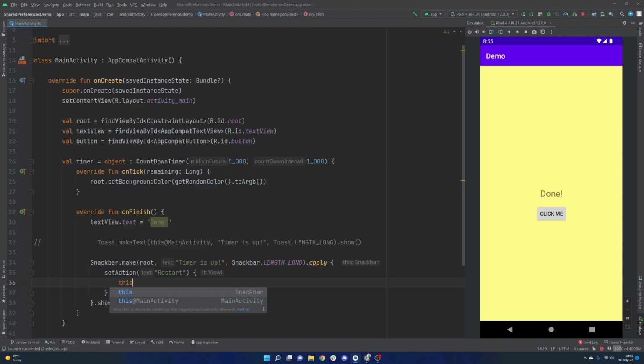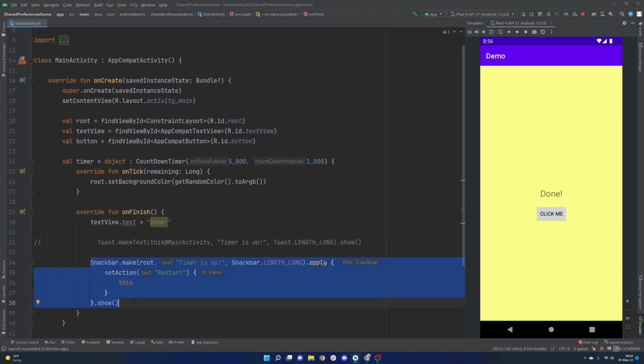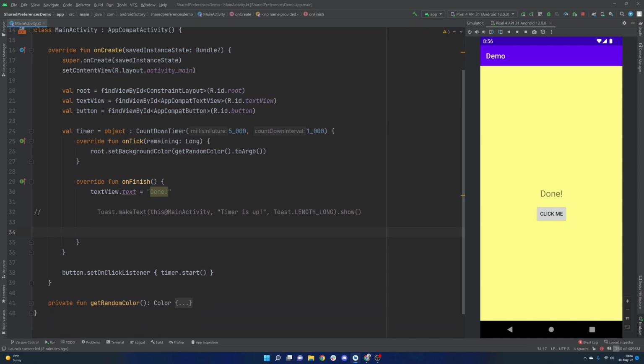I'm trying to restart this timer, but as you can see here, this line of code is executing in the onFinish block inside of the timer. So I think what we're going to do here is save this thing out. There's a little bit of a pickle. I need to reorganize some code here so we can actually do this.